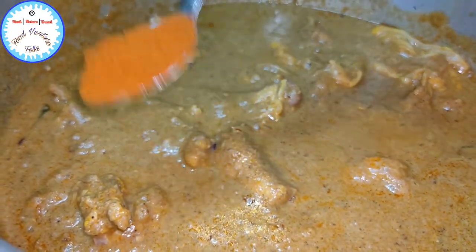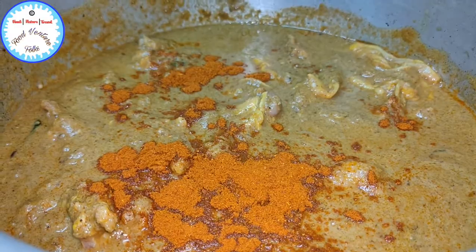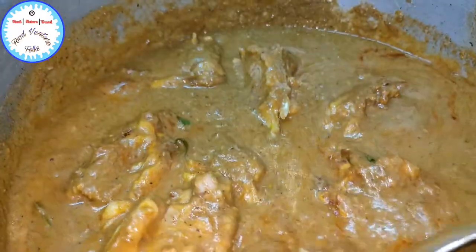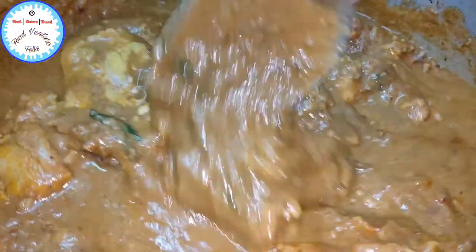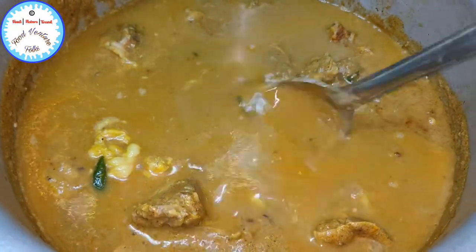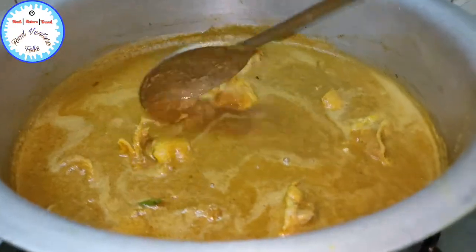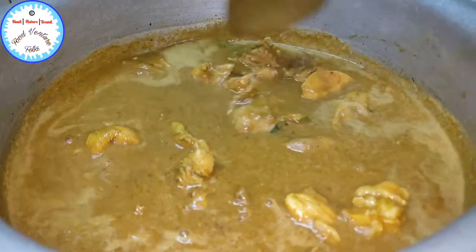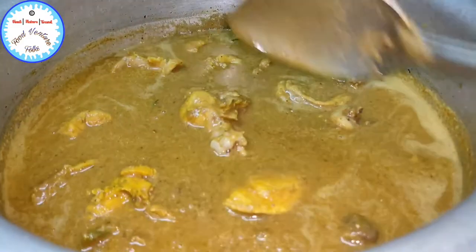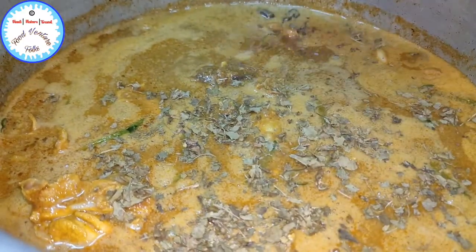Now we'll add around 2 teaspoons of homemade chicken masala. Well, you can use any kind of chicken masala or garam masala which is readily available. Now I'll add a glass of water. We'll also add a teaspoon of dry kasuri methi because that will give an aromatic flavor to our chicken curry.